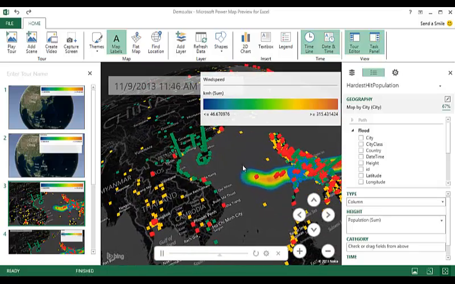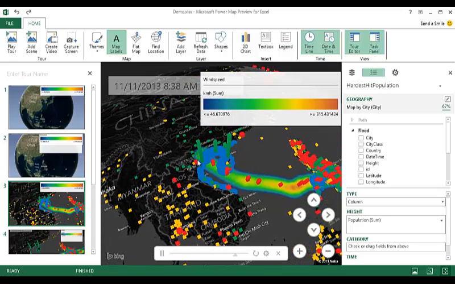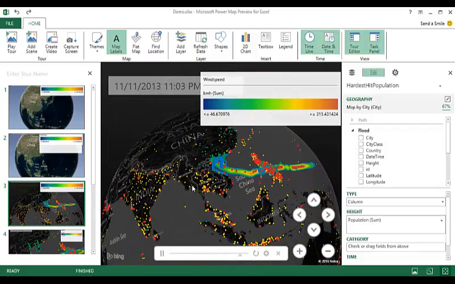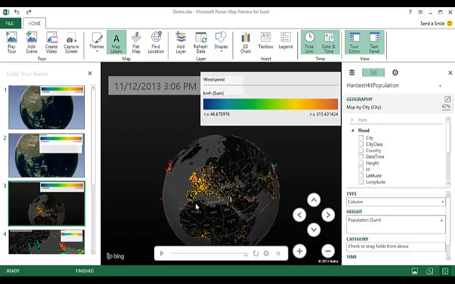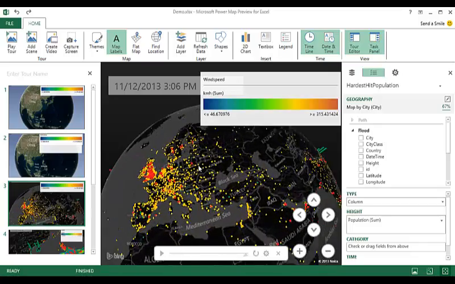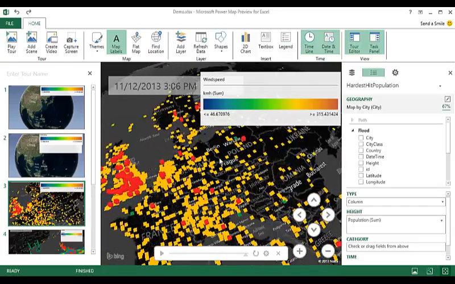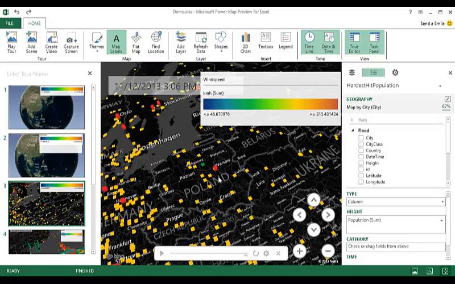You can see where it goes, that the storm ends in Vietnam, and the entire resonance around the globe. People are tweeting all over the world about this event. Interestingly, not in Warsaw, where the World Climate Conference took place.